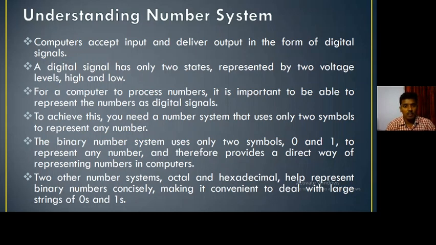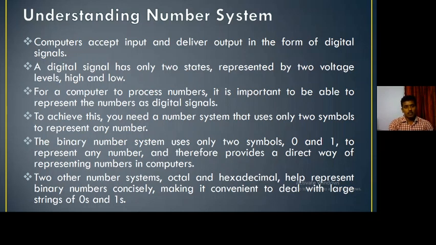Earlier we used to represent numbers by finger counting, that is 1, 2, 3, 4, 5, 6, 7, 8. In the fingering process we used. That is the earlier version that we call the decimal number system, which basically every human knows, after the introduction of zero by Aryabhatta, the Indian scientist. The computer has three more number systems, that is binary, octal and hexadecimal.